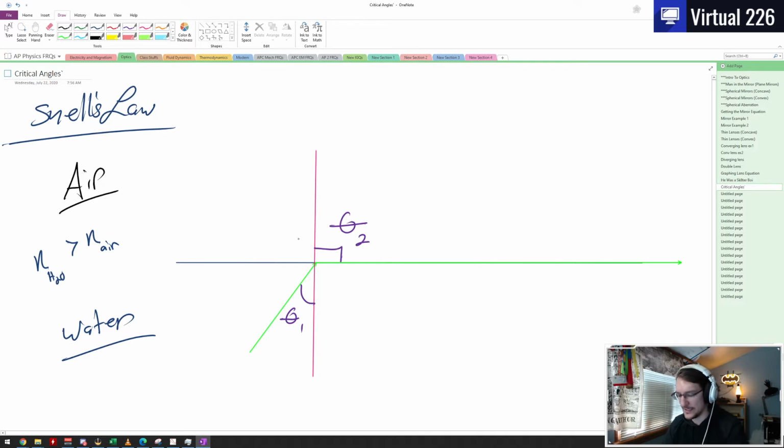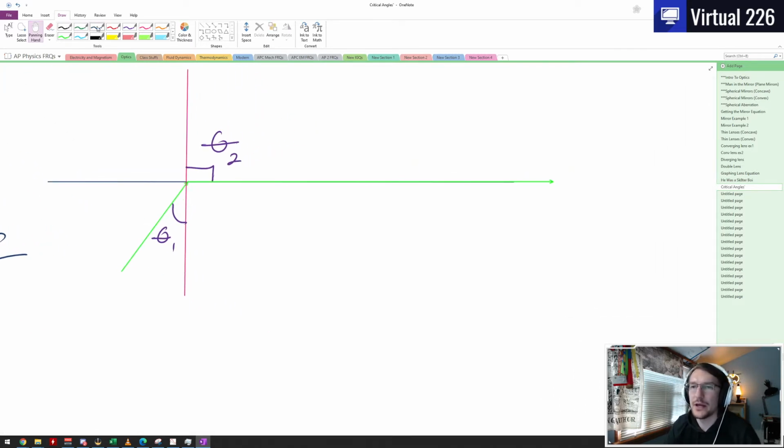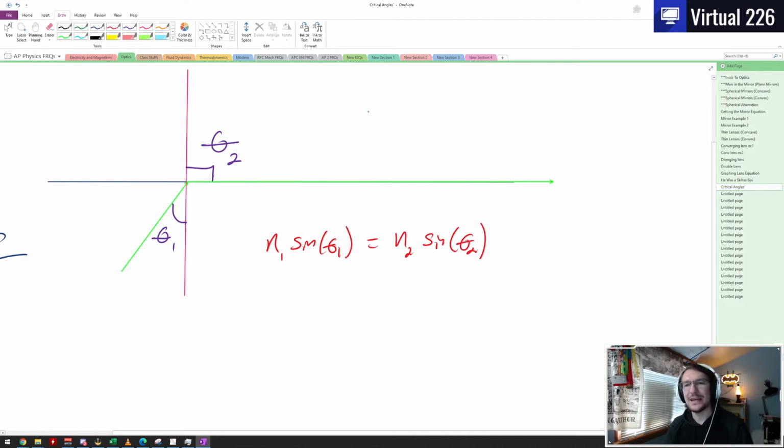Well, let's just write Snell's law, and then we'll see some of the math that's going to go down here. If we write Snell's law, we recall we're going to have N1 sine of theta 1 equals N2 sine of theta 2. In our case here, we know that theta 2 is 90 degrees, which means the sine of 90 is defined by the unit circle as being 1. So this equation just loses this sine component here. It goes away. That makes this right here, our theta 1, what we call a critical angle.